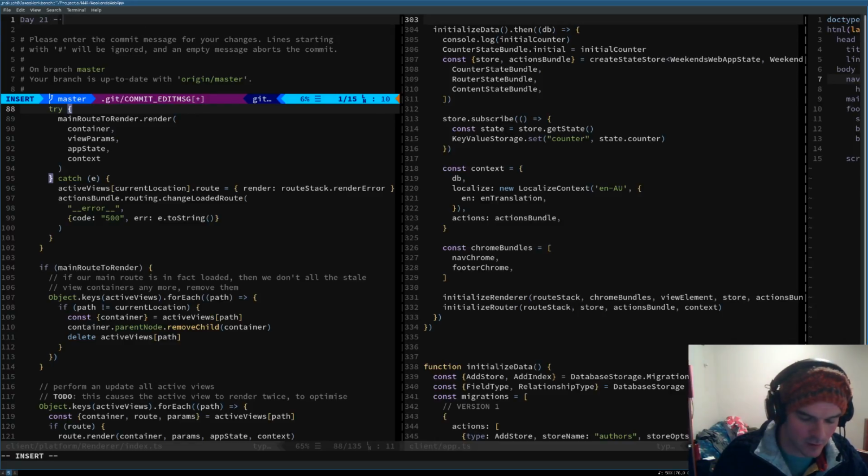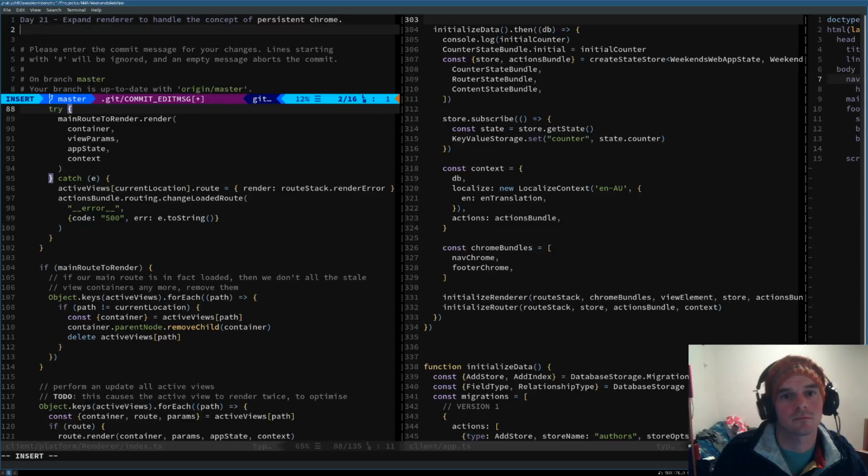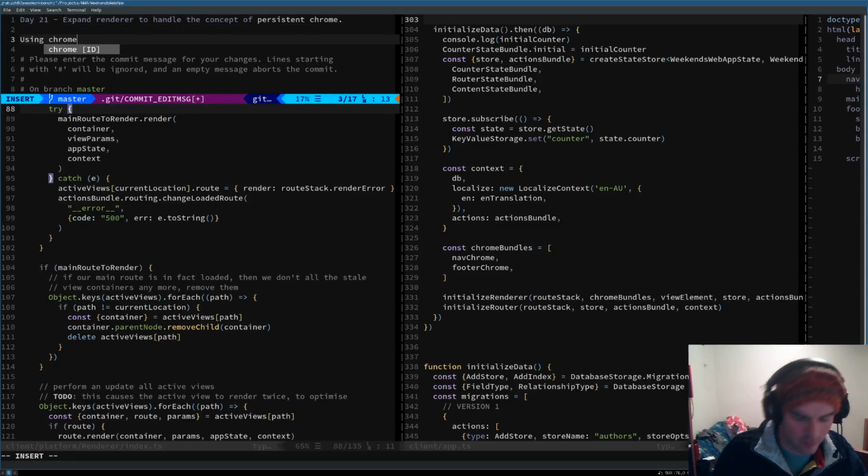So what do we do? We expand renderer to handle the concept of persistent Chrome, using Chrome bundle interface with support for persistent state for bundles, state across updates.